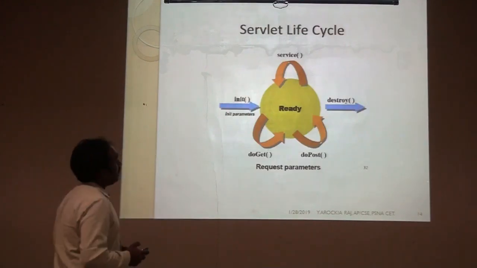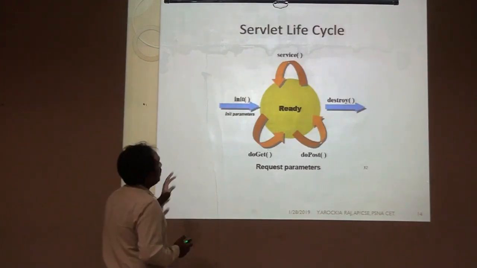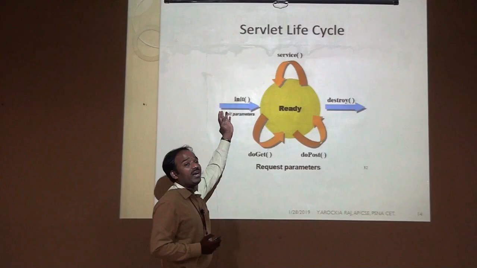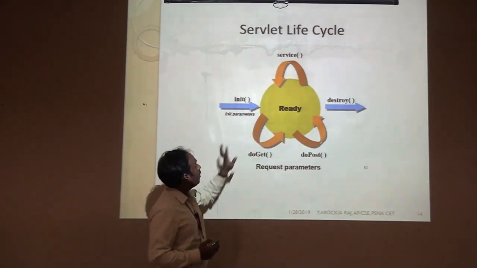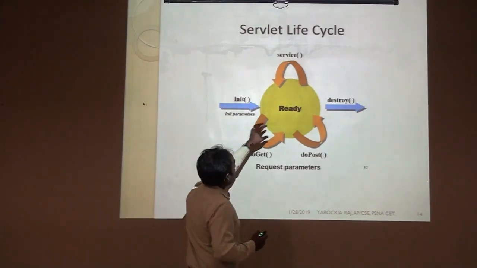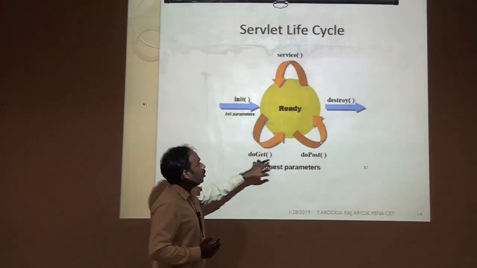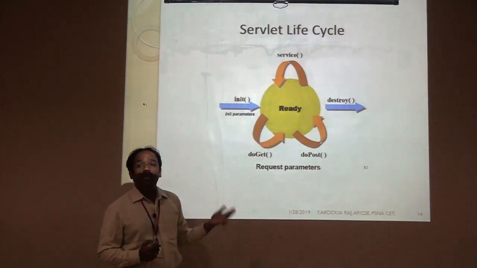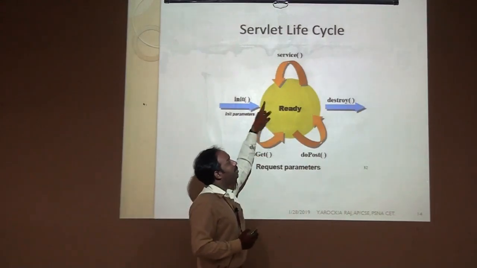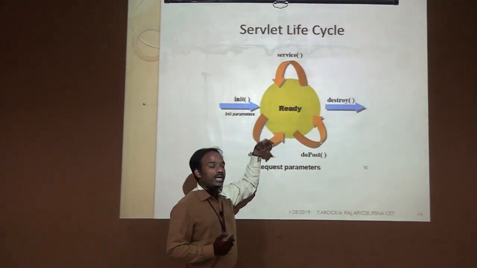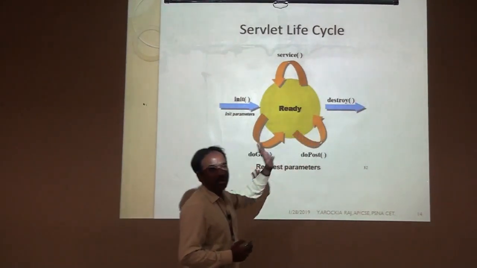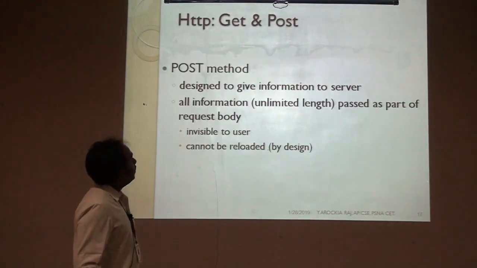This is the life cycle of a servlet. Very first is init. That is the initialization of a request, that is we are receiving the request from the client side. With the help of the init method we can do all the initialization process, right? Then on the service side we can use these two methods to provide the response for the request: doGet and doPost. This will be done more than one time, depending on the need of a response from the user. After this it will be destroyed, that is the connection will be destroyed.